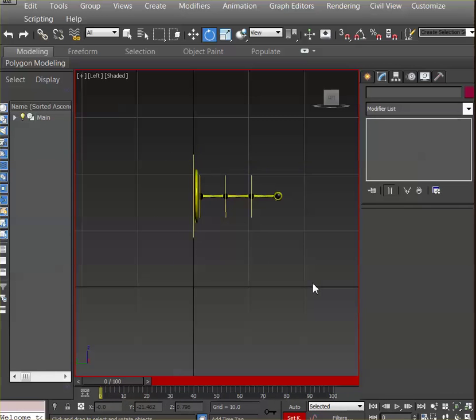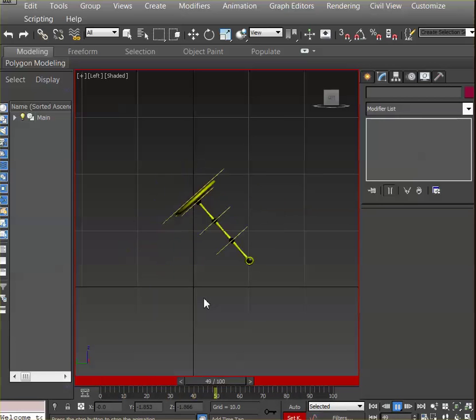Let me deselect the rotation tool so you can see a little bit more clearly what happens. Okay, the effect that we're getting is pretty much a pendulum that is swinging sideways and then kind of losing momentum very fast.